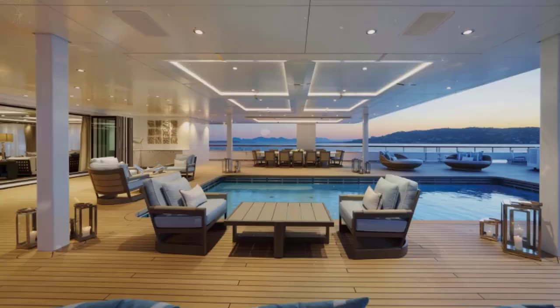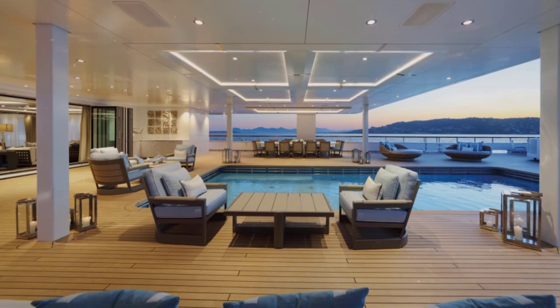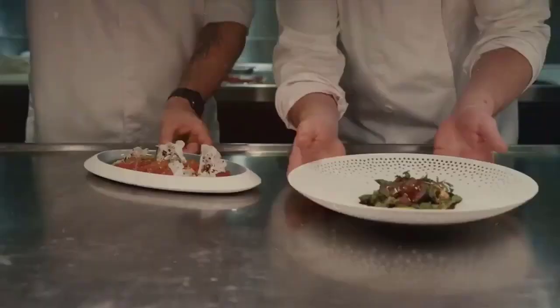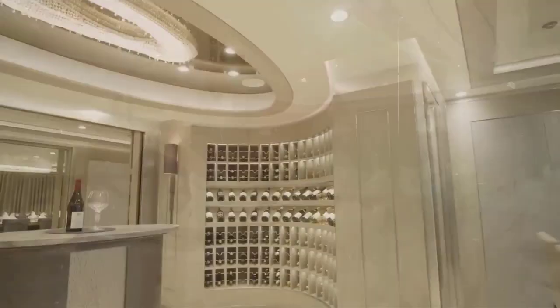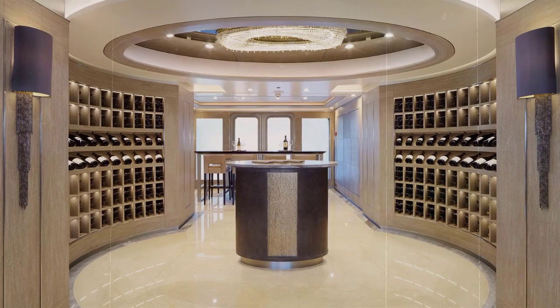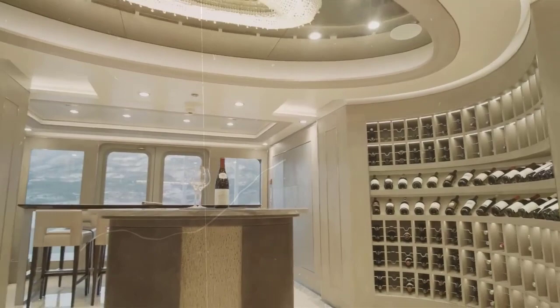In addition to many casual tables located all around the yacht's six decks, a formal dining area is located aft of the main deck with direct access to the kitchen for improved service. A wine degustation area with circular walls can be found directly opposite from the formal dining area, filled with the most prestigious wines from all around the world. A small bar is also located in front of four large windows directly in this area to allow Ulysses guests to enjoy a glass of wine whilst taking in the view.